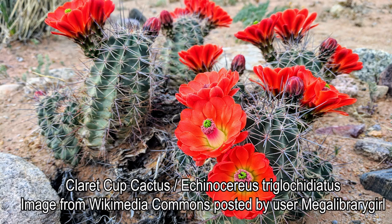Next on the list is another cactus: the claret cup. This is a bunching cactus — you see them in little clumps, only about so high. They reproduce by seeds but also by growing offsets. It's one of those beautifully flowered cacti that a lot of people love — the flowers are just brilliant, in rich reds or dark fuchsia pinks, absolutely beautiful. Each flower only lasts a day and the blooming period is about a week, so when you see them in the desert it's just like wow, because usually the desert is pretty muted in terms of color.